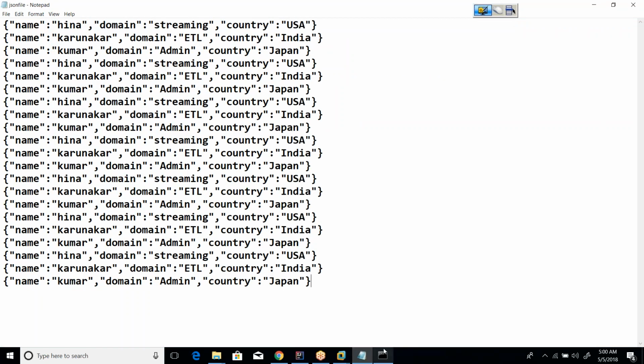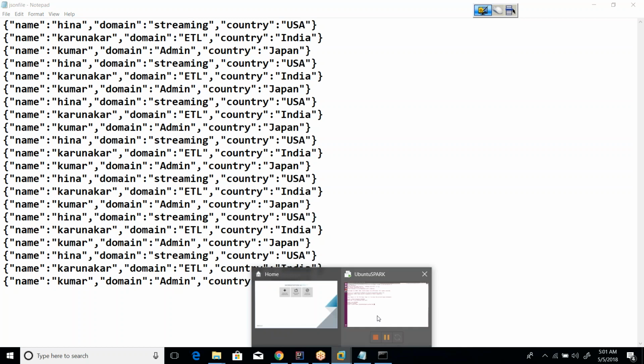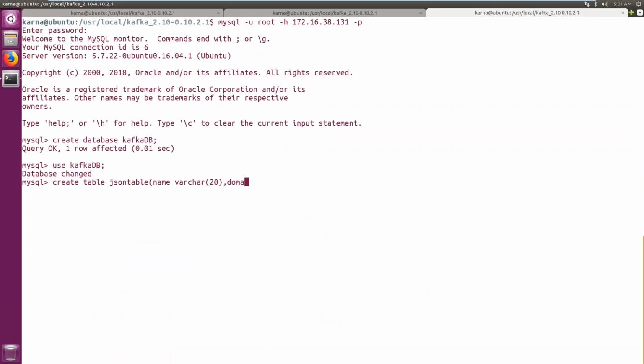Domain and country. Development. So domain is also varchar, and country also varchar. Okay, the table is created now.